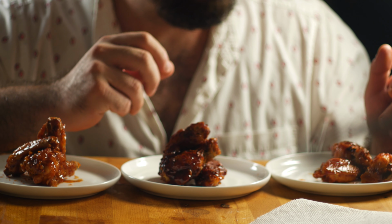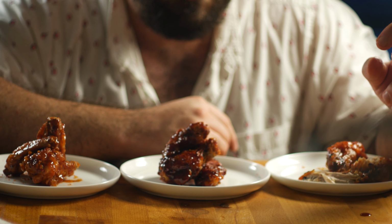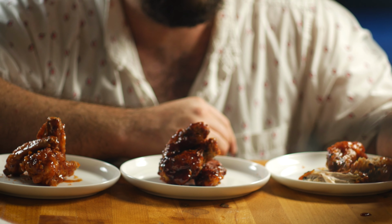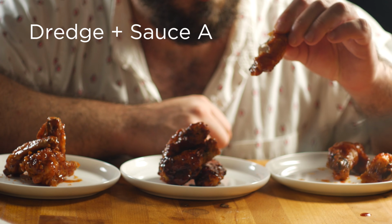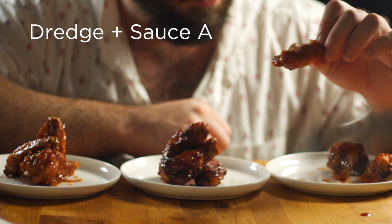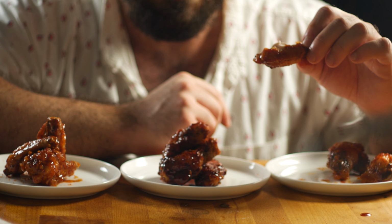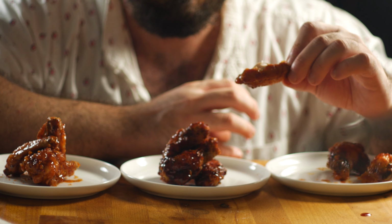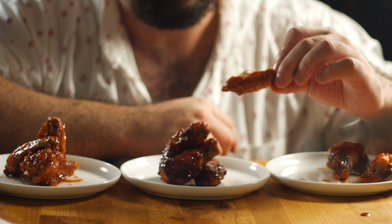Nice light crisp breading, tender chicken, and the sauce is bright, sweet, and spicy. It's got a little bit of acidity. Definitely not a one-to-one match, but pretty fun rendition. The batter got some of those craggly bits, which I think if I had gone a little bit thicker, like the instructions said, would have turned into a nice shell. It's almost as crispy as the batter. It's super thin, definitely not the separate layer that you get from Bonchon, but it adds a real nice outer texture to the chicken.